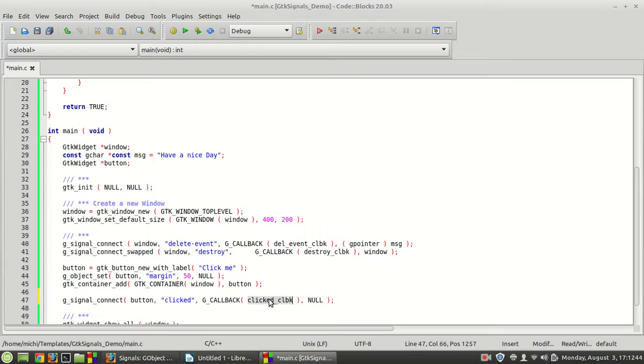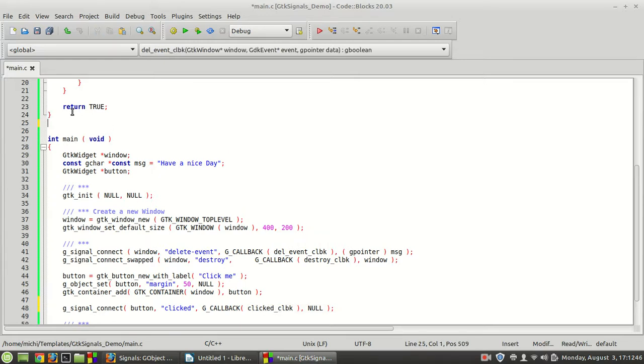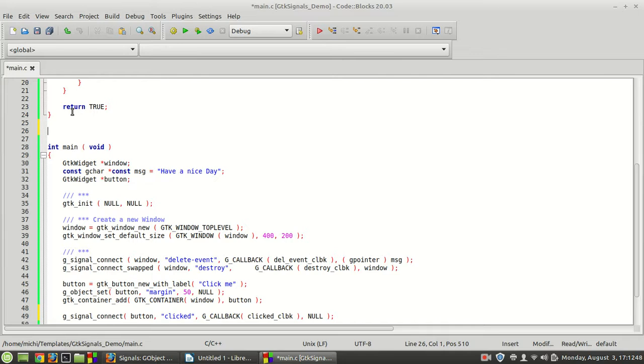That being said, we need to create this function. You should check the clicked signal of this button. It is expecting you to declare it as void and it takes two parameters.